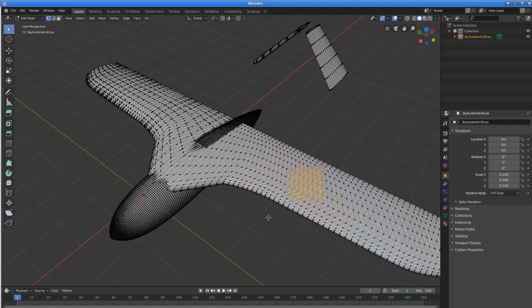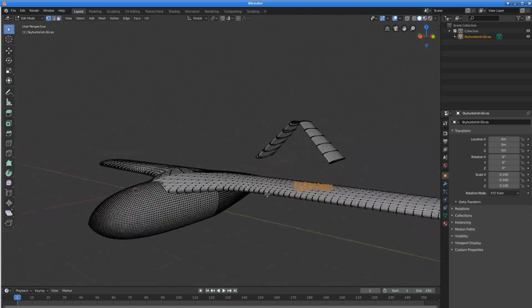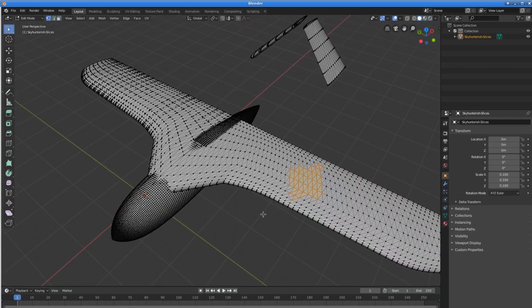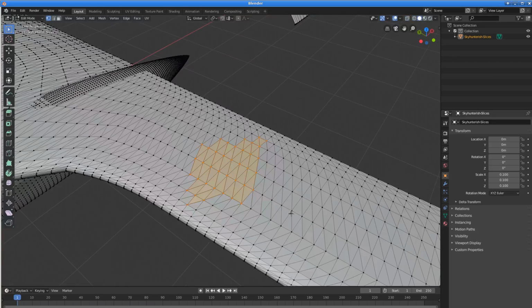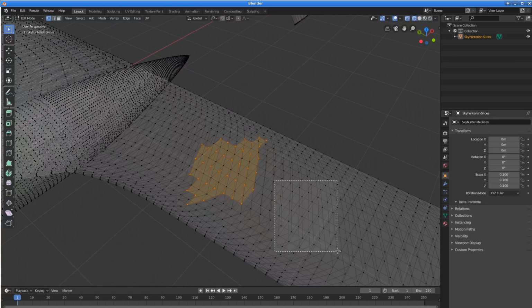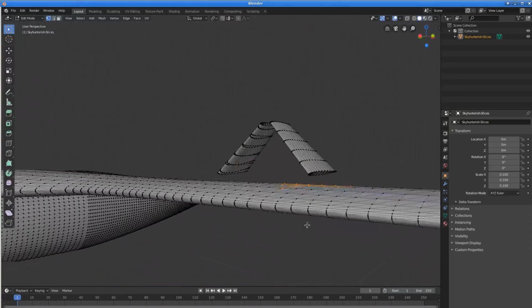You'll notice though that when I selected stuff there on the top of the wing, nothing got selected on the bottom. If we want to select all the way through, which we sometimes do, whoops, undo that, we can hit the Z key while we're in this mode, and now you can see through the wing. And when I select now, I'll just hit Z again to make it opaque. You can see that we've selected all the way through like that.